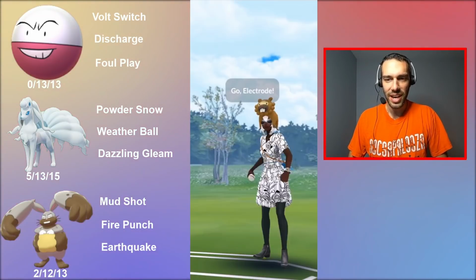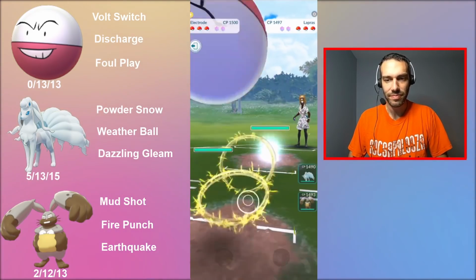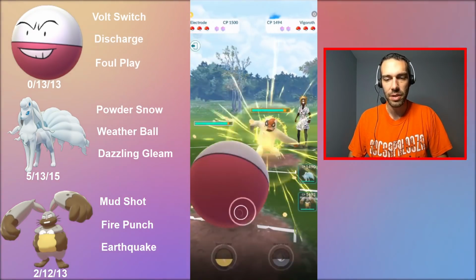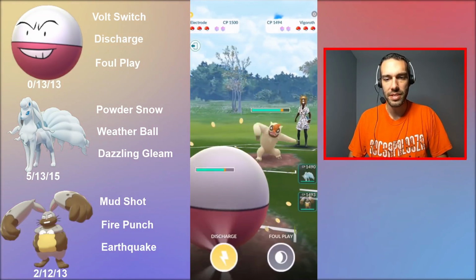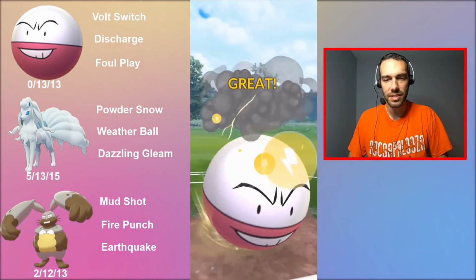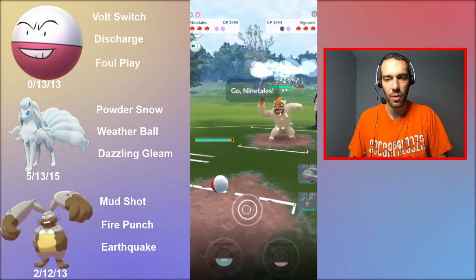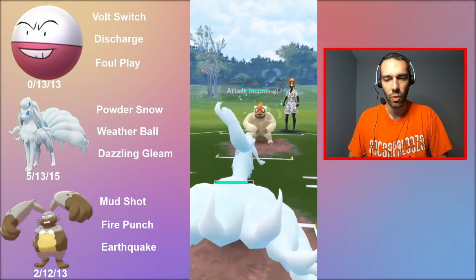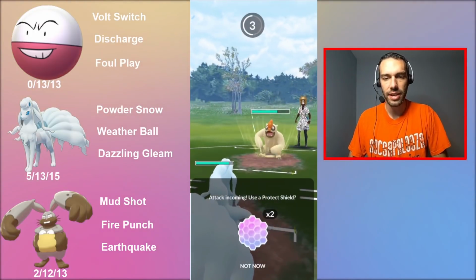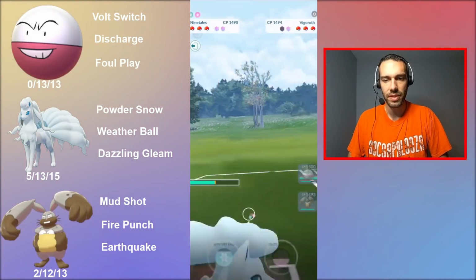So in the next match, we have Electrode into Lapras. Okay, so this is all right. And out comes the Vigoroth. The problem with this team is you don't have an amazing immediate response to Vigoroth, because the Counters and Body Slams will still be doing neutral on this. So what I always try and do is chip it or grab a shield like I just did there. Come in here. I'm going to take one Body Slam.